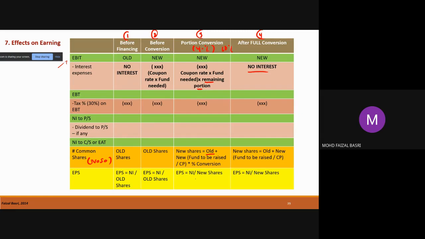So kalau 40%, darablah 40%. Because kalau you tak darab conversion, funds to be raised divide by conversion price, this is the whole amount of shares, new shares yang akan di-issue. Macam yang last one ni. Okay, last one ni kita tak payah darab apa-apa sebab this is after full conversion. So meaning, this is the maximum number of shares will be issued. So kalau katakanlah you dapat 10,000 kat sini. Ada 10,000 new shares. So kalau 40% yang convert, maknanya 40% daripada 10,000 je yang akan di-issue.